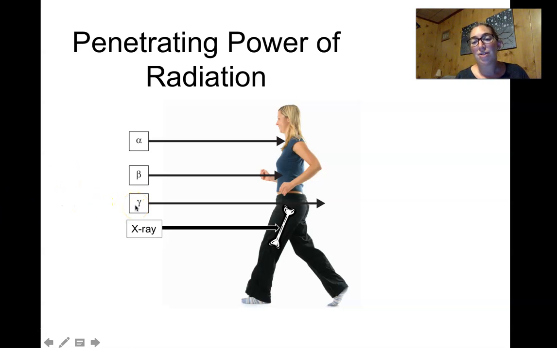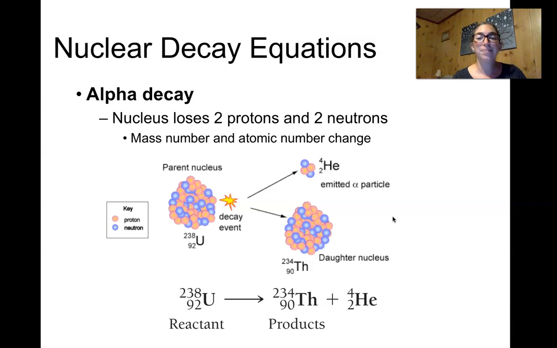Gamma radiation is the most penetrating. It goes all the way through. It can even go through bone. The X-ray I just have on here for reference, X-rays are fairly penetrating. They can penetrate soft tissue but not hard tissue, which is why they're really useful in imaging bones, because the bones end up as a negative on the film, the part that's not exposed. So you get a nice clear silhouette picture of bones using X-rays, but gamma rays, not so much. They would penetrate all the way straight through. But you'll see we do have medical uses for gamma radioactivity as well.